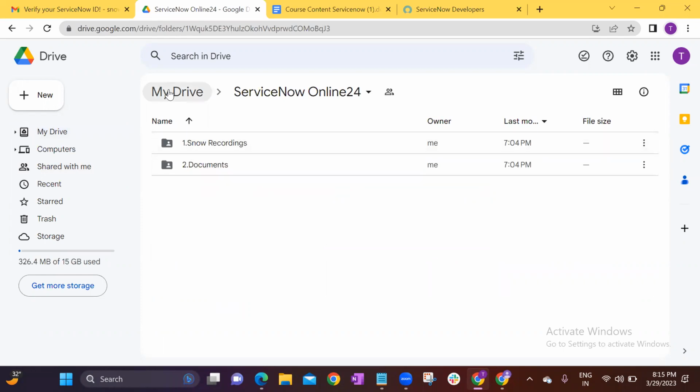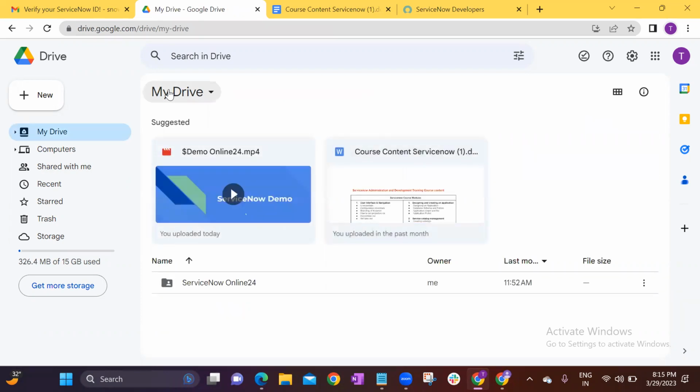Ajay, I have a question. Will you help us out with the certifications also? Yes, we will guide you. If you purchase the voucher from ServiceNow, we will guide you on how to prepare and crack the certification. What is the cost of the certification? I think it's $250 that you have to purchase from ServiceNow. If you're working in a company that is a ServiceNow partner, you will get a free certification voucher.